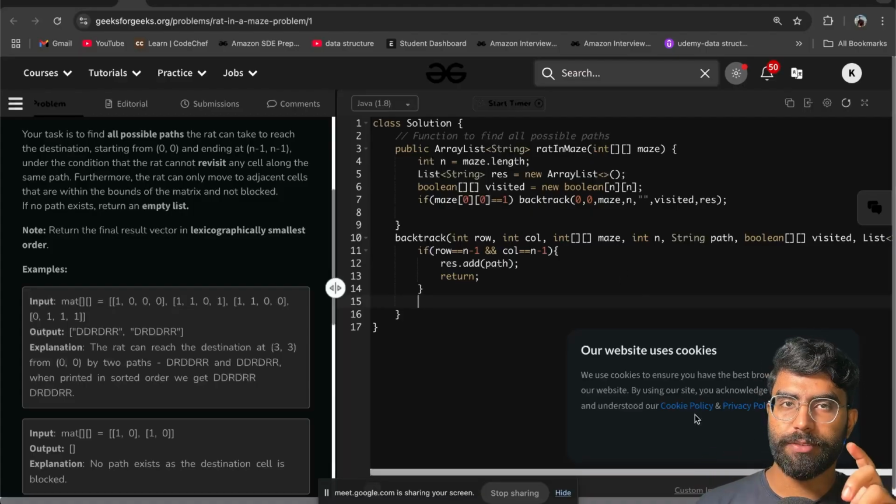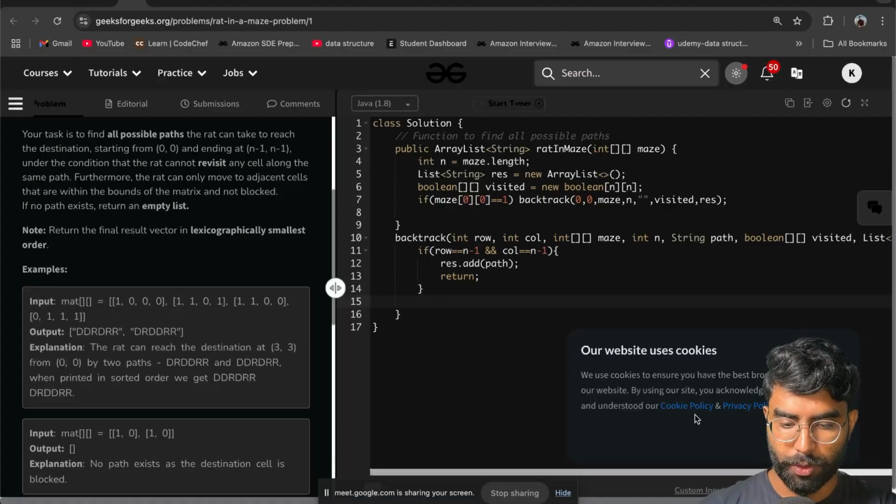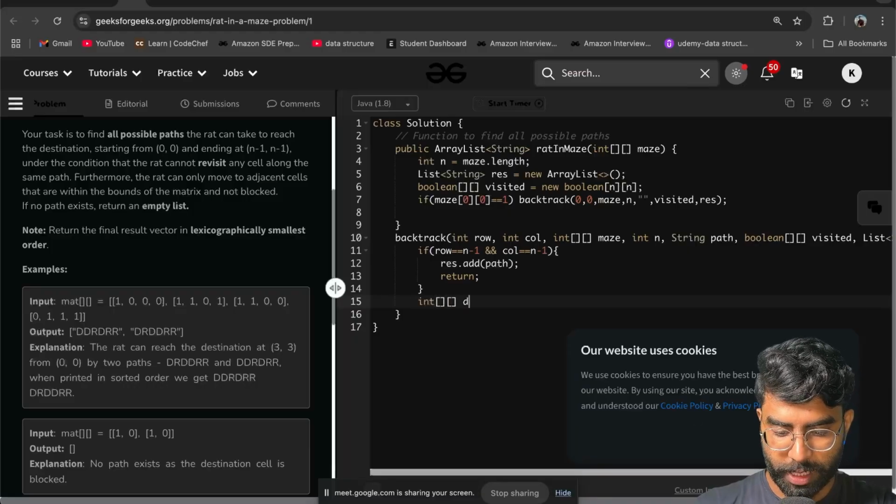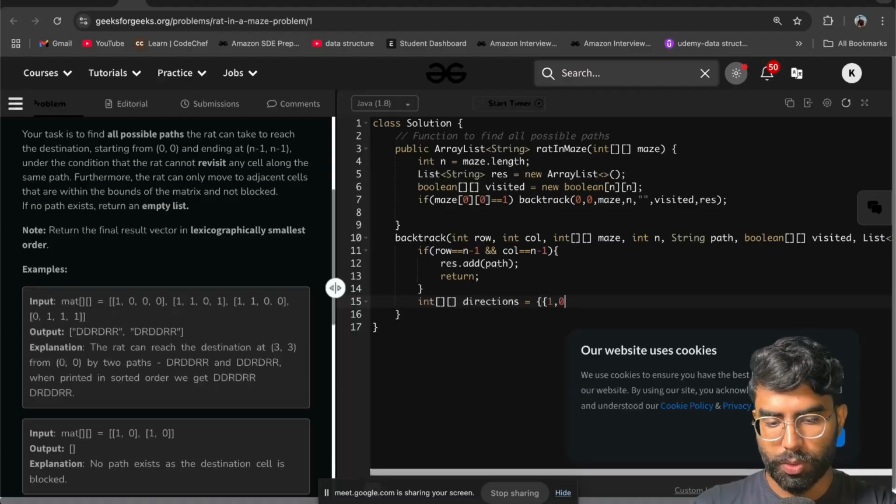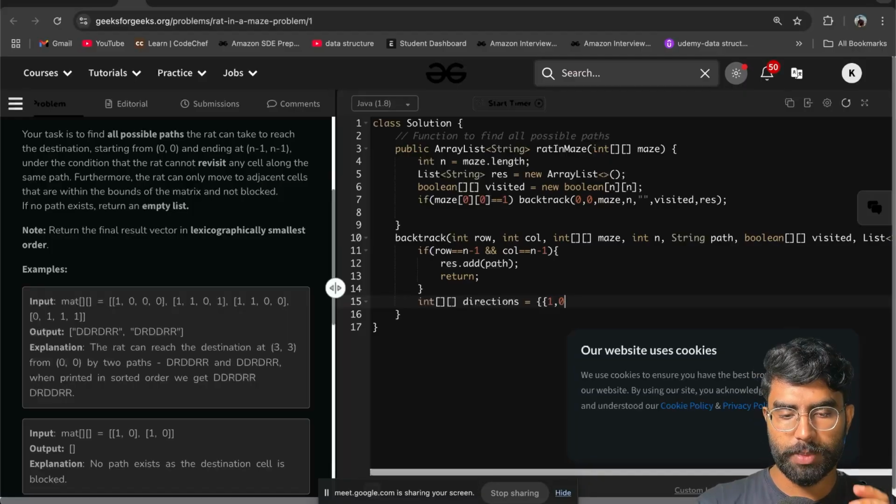So what's next? Now we need to traverse for every cell in 4 directions. So we will be having 4 directions. Let's make the array, int 2D array, directions. I think you remember how we make this direction array. So for 1 and 0, that means the down one, we are increasing the row, column is same, right.